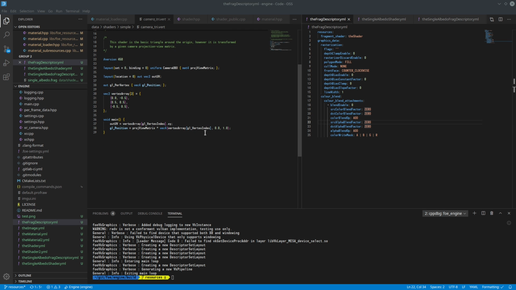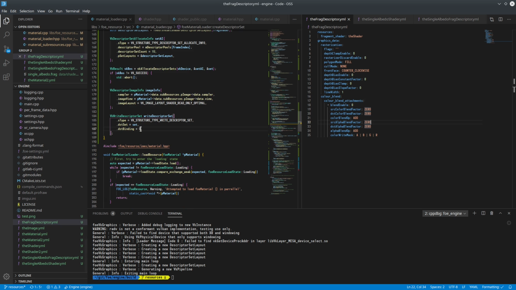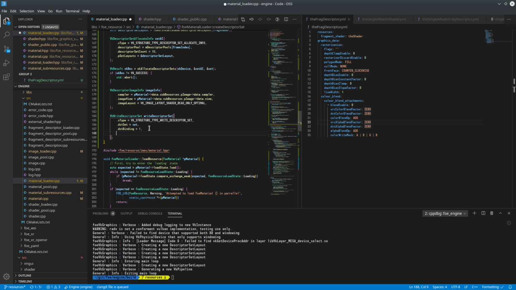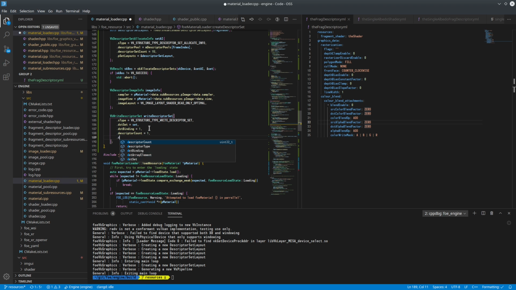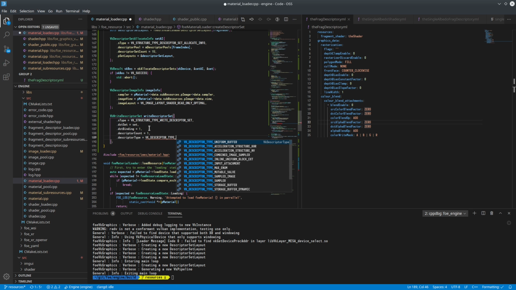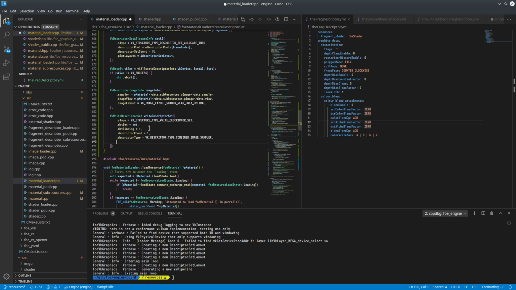Okay, so destination binding will be binding 1. We have, whoops, descriptor count of 1. Descriptor type equals combined image sampler, and image info equals image info.